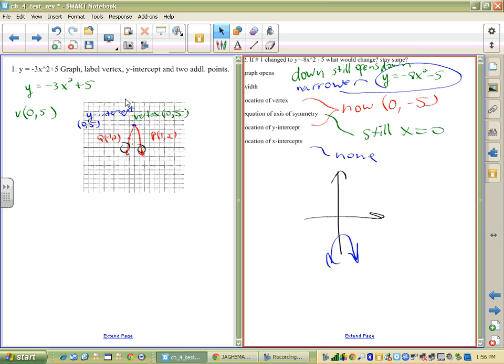Okay. So that's going to be an essay question at 6 points. I will ask you to discuss those 6 things. How does the graph open? You can set it up however you want. If you want to do bullet points, if you want to set it up in paragraph form, however.